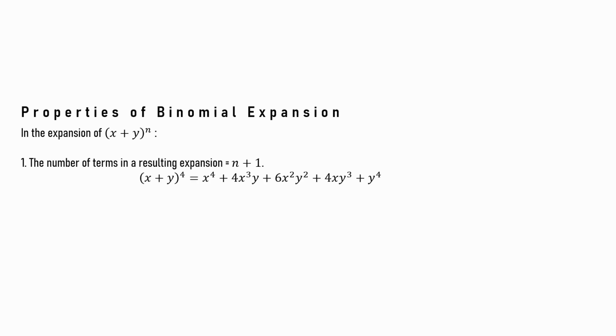So, properties ng binomial expansion. So, sa expansion na x plus y raised to n, the number of terms in the resulting expansion is equal to n plus 1. So, gaano karami ang terms ng sagot natin sa expansion na x plus y raised to n? Dahil raised to 4, so 1, 2, 3, 4, plus 1. 4 plus 1. So, 5.